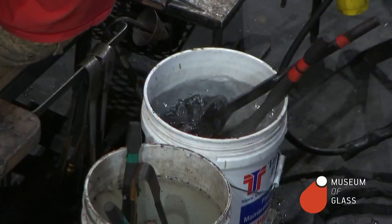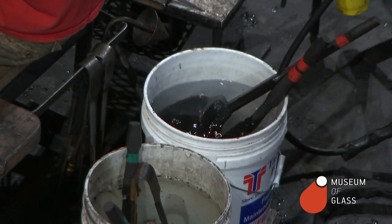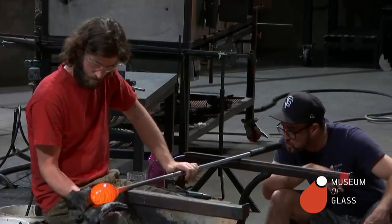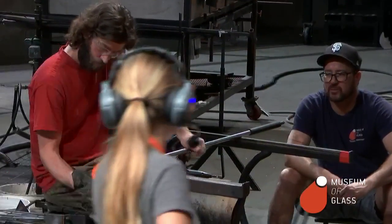So the camera lens just sometimes can't see the actual color of the glass. It doesn't matter what color we work with. It will always look red and orange when it's hot. It can be purple. It can be green, blue. It always looks red and orange. And that's just the heat distorting the color.